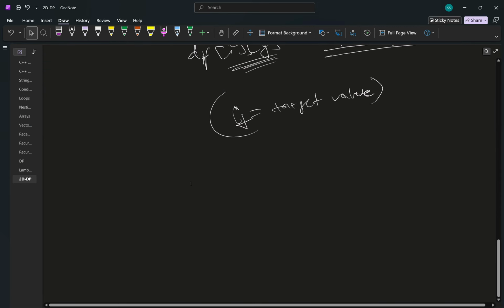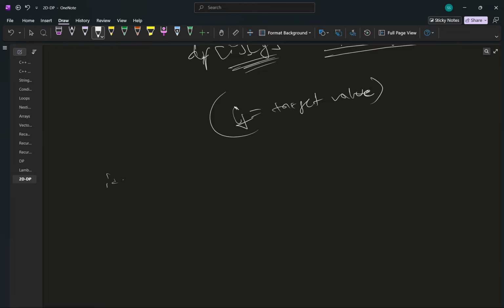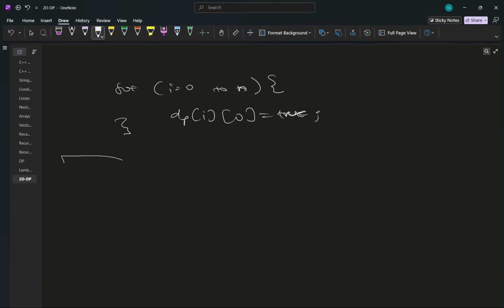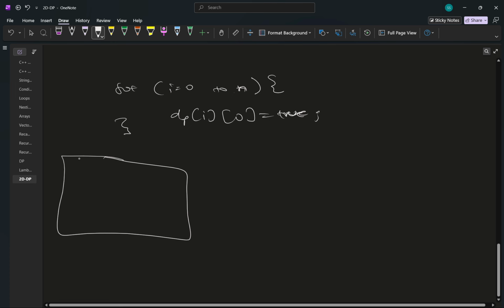First we have written a for loop for i equals 0 to n, where we set dp[i][0] as true. For this, we are performing an operation on our dp.